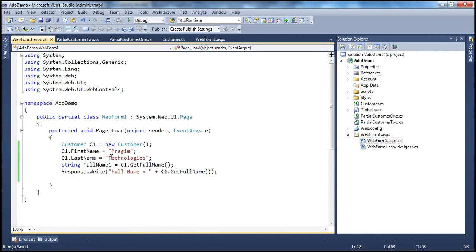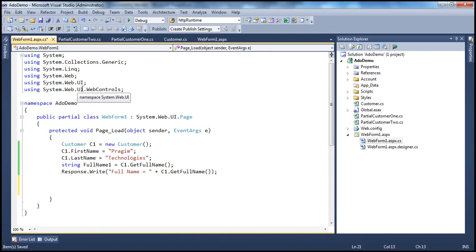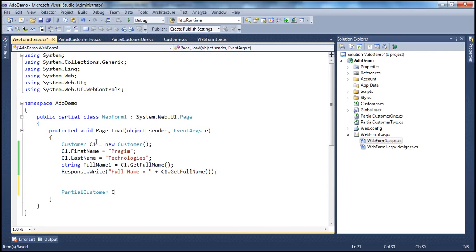Okay, now I can do the same thing with our partial class as well. If you look at this partial customer class, this is spread across these two files, but after we compile them, it will be formed as one class. So now look at that, I'm going to create an instance of this partial customer exactly the same way as I have done this customer class.